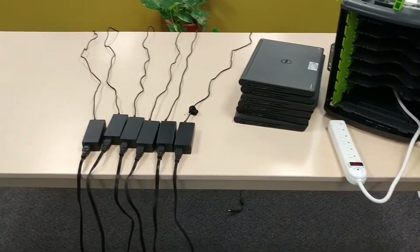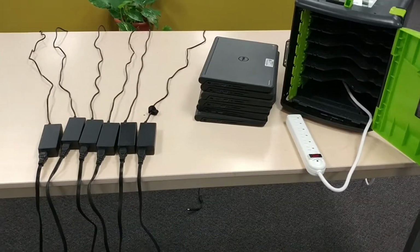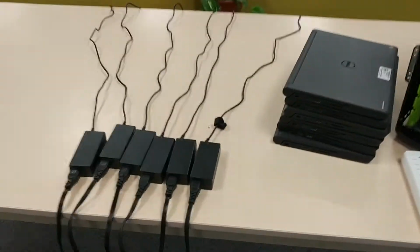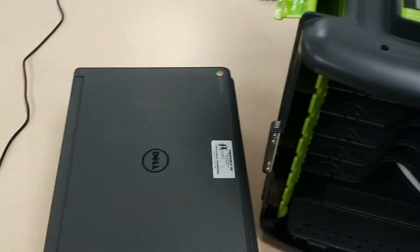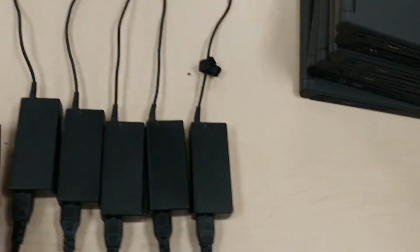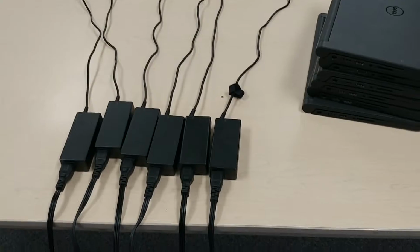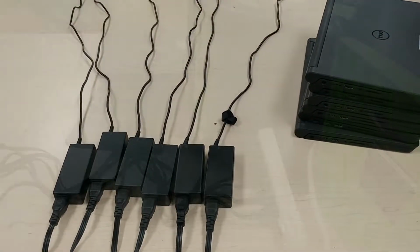All right, I'm going to do a brief instructional video to show how to cable manage the Chromebook. We're focusing on the Dell Chromebook 11 with the power adapters, which are on the larger side. So we found this to be the best way to set it up.